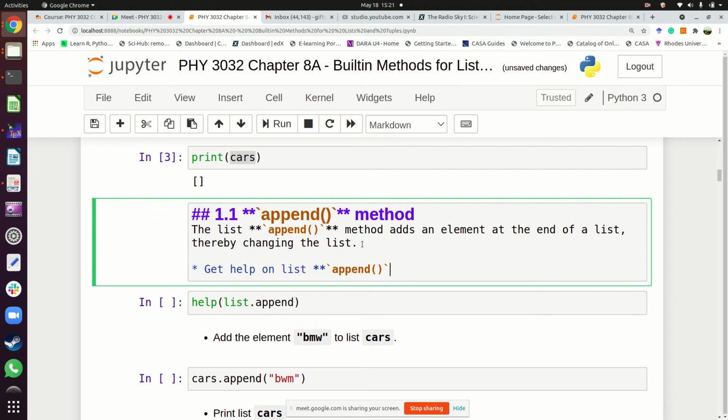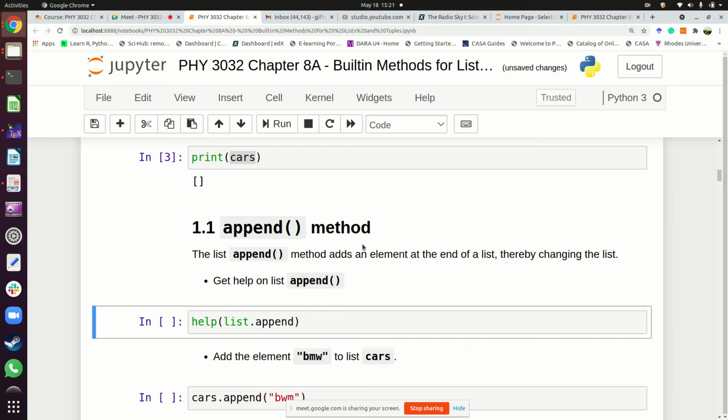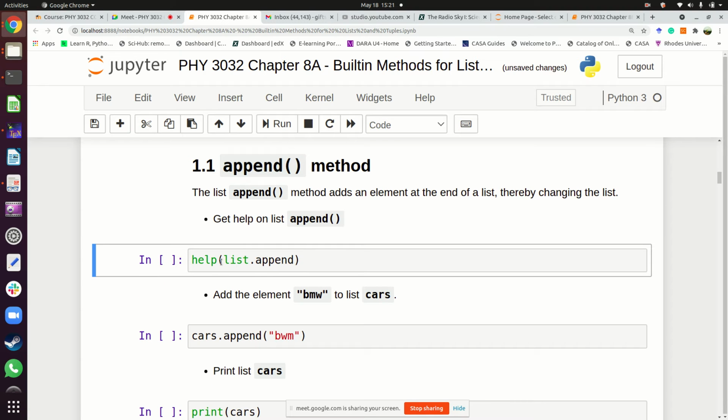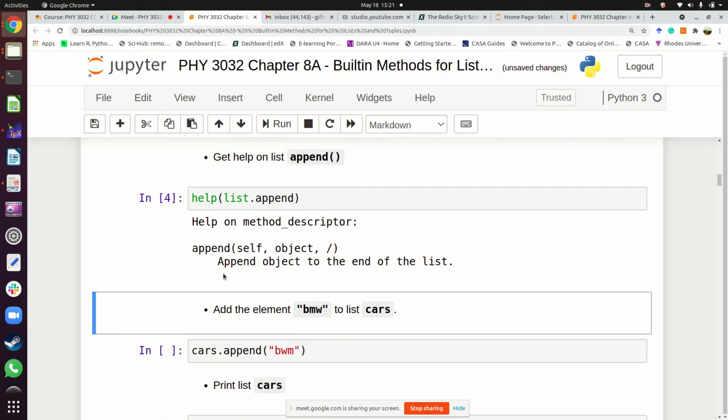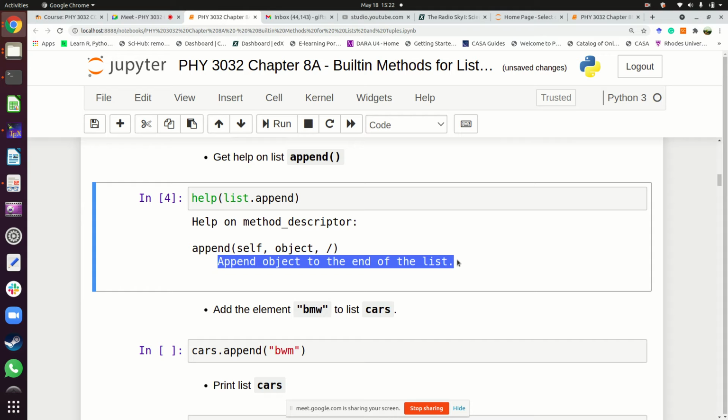If you have got some method you've seen, then you want to find out how to use this particular method, the way you do that is by using the help function. In this help function you give it the particular object you're interested in, then you put a dot, then the name of the method, in this case append. So you're saying help list dot append. When you do that, this is what you get. You get an explanation: append object to end of a list. So basically that's what append does. Append is going to add something you've given it to the end of a list.